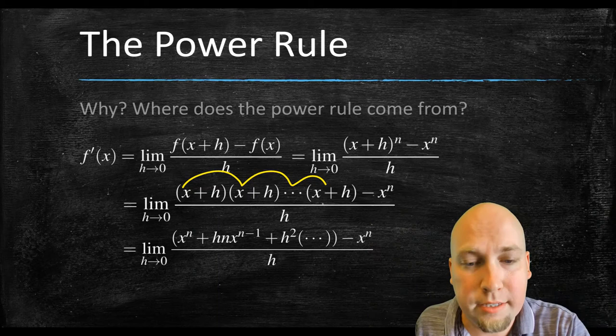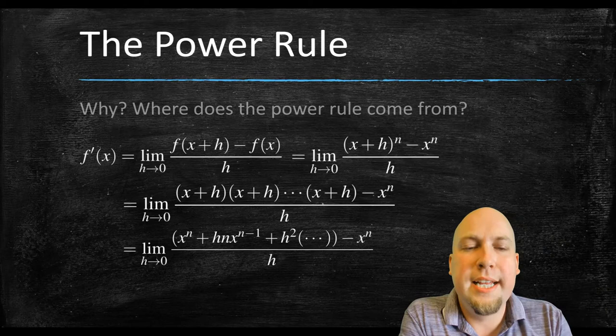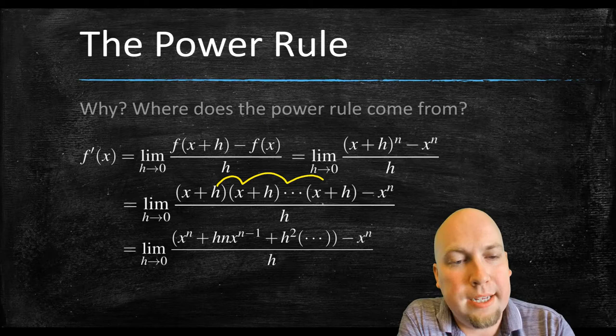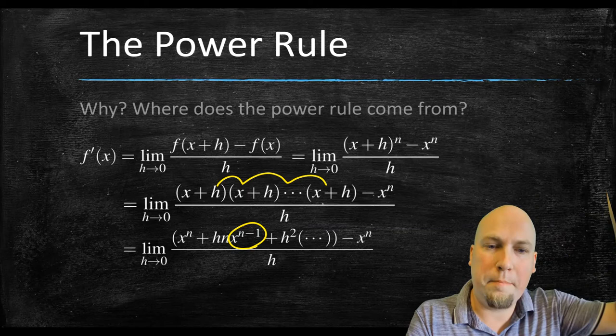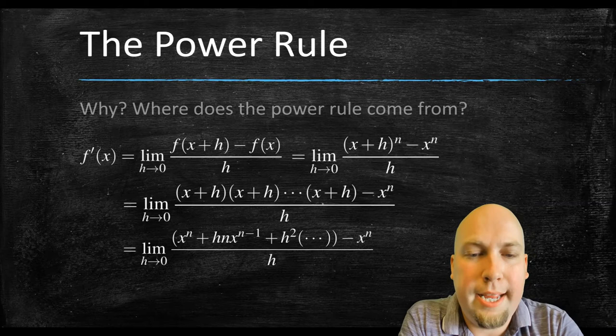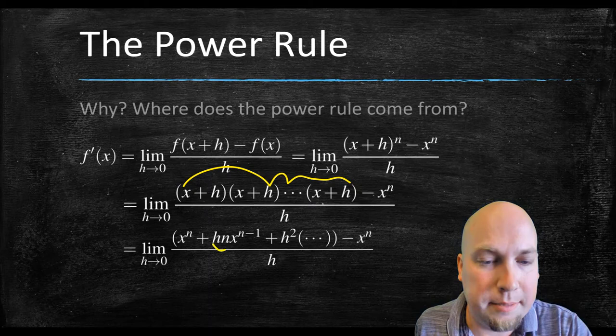Okay, I'm also going to get lots of other terms though, because there are also these plus h parts in this bracket. So now I'm going to ask, well, what happens if we just take h from this first bracket, but then x in each of the other brackets? Then I'm going to get h times x times x times x times x. I'm going to get h times x to the power n minus 1. All right. But I also get the exact same term if I do x from the first bracket, then h from the second bracket, then x, then x, then x, then x. If I only do h in the second bracket, but x in all of the others, then again, I'm going to get h times x to the power n minus 1.